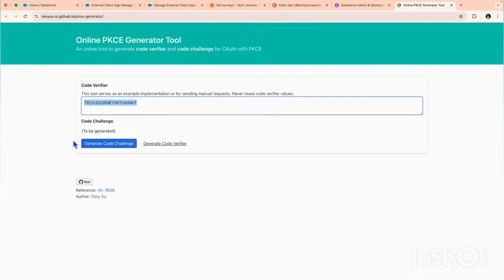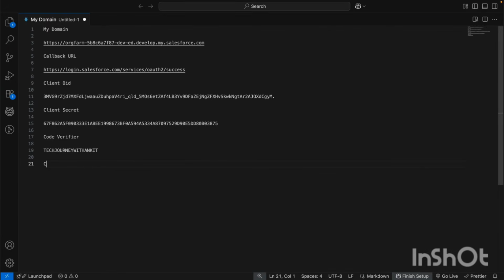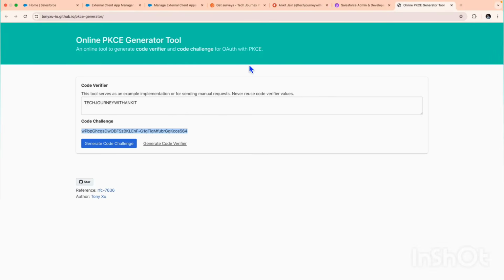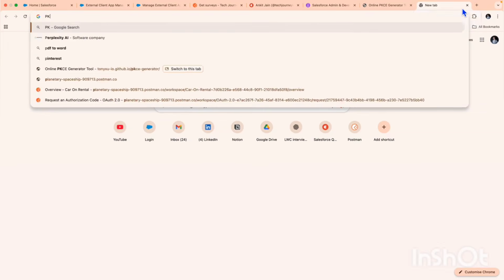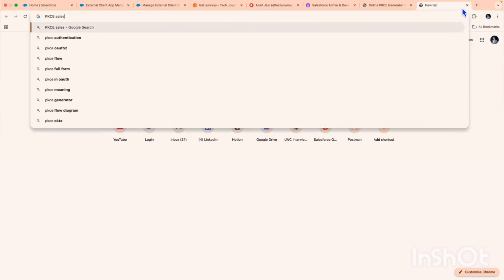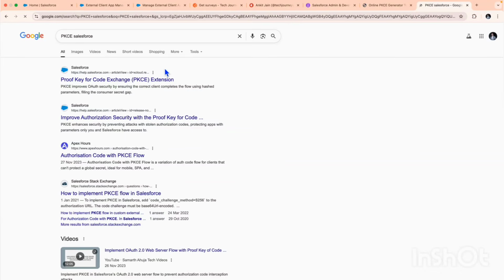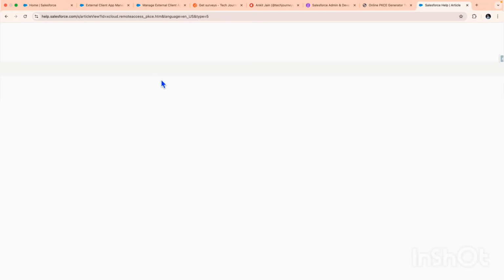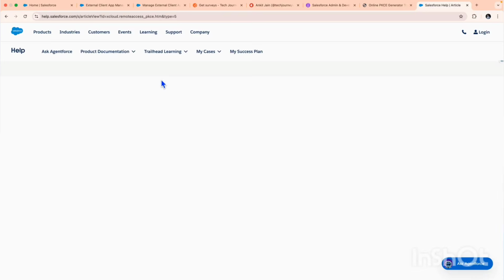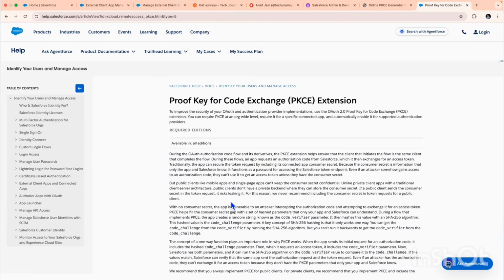and for this code verifier, now I am generating the code challenge. So this is the code challenge that I have generated. And now I will go and use this in my PKCE flow. So I do have all the details that I want before I go and start working on my request. To prepare the URL for that, again, I am taking you to the PKCE Salesforce documentation, so that we do have the URL and all those things that need to be sent whenever we are working on the PKCE flow.